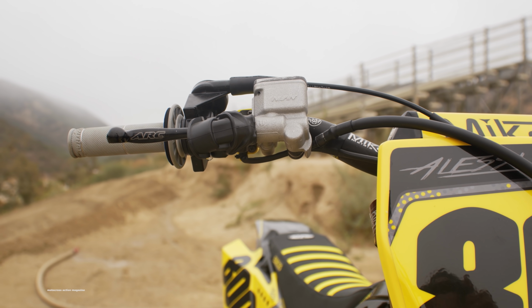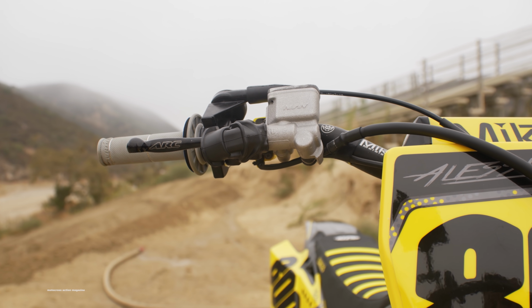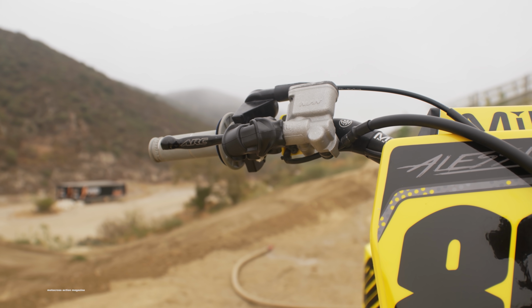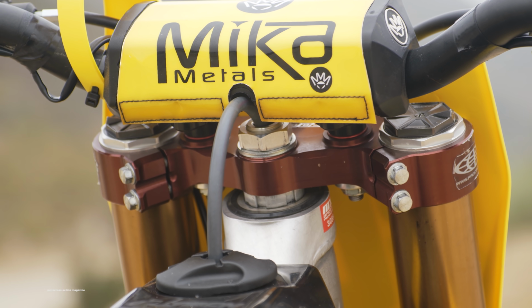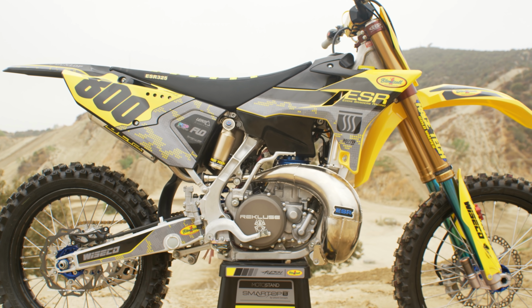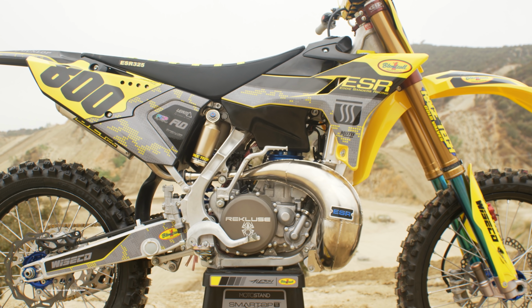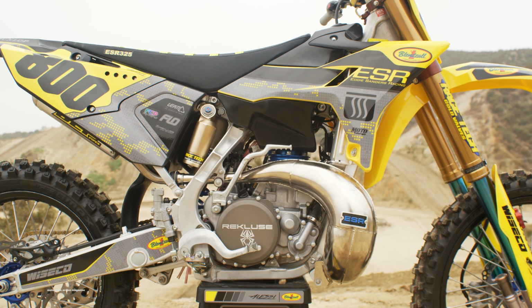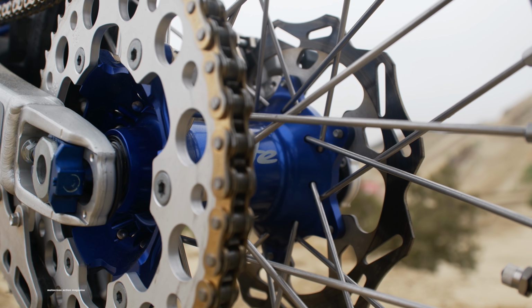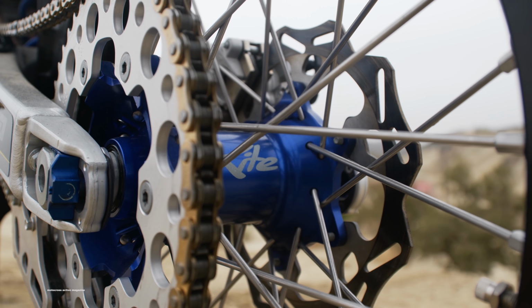His Mika Metal handlebars were cut down to be skinnier than stock, his levers were high, like above the handlebar high, and his rear brake was so far up that we thought there was something wrong with it. When we asked about the wild rear brake position, Mike gave us a suspension tutorial and explained that the shock doesn't like to move when the rear brake is engaged, but it works great when the wheel is free to roll unhindered.